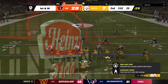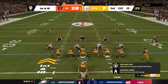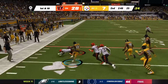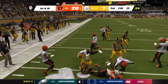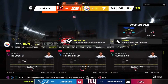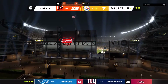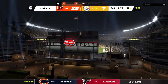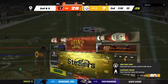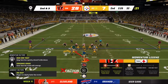The Steeler offense here about ready for their next drive. They're down 3 touchdowns to this point, needing to put something together as they have it 1st and 10. And he's going to be dropped following a pickup of 7 past the 30 to the 32. They'd love to just strike back with a touchdown right here, and if it's a long play, so be it. But the main goal: get a couple of first downs, run some plays, run some clock, allow their defense to get a chance to catch their breath, settle down, and relax a little bit after they just gave up a score.